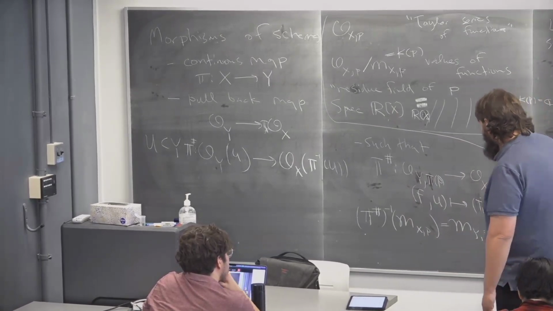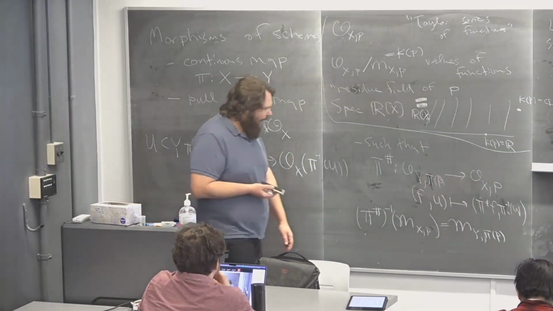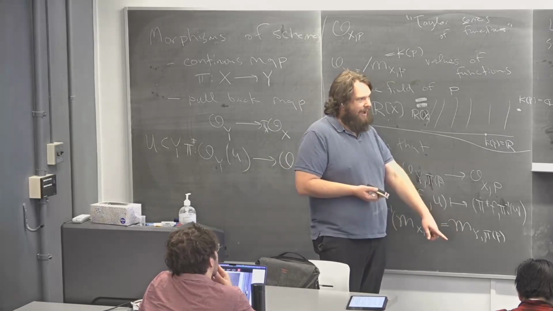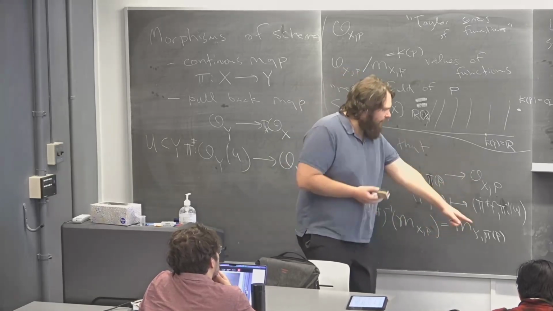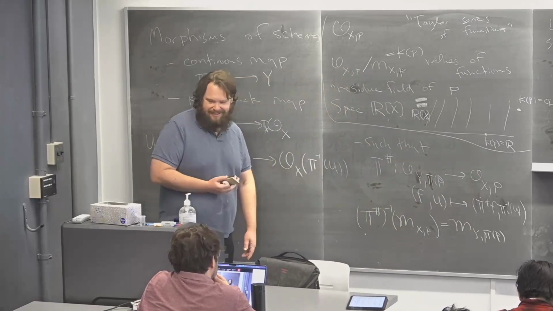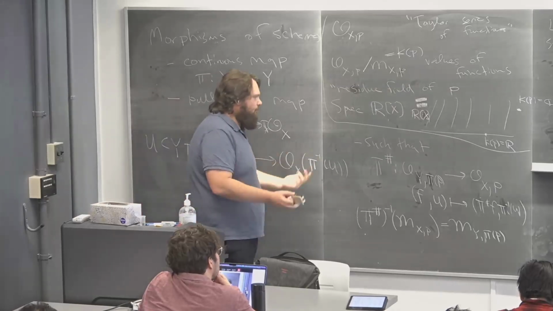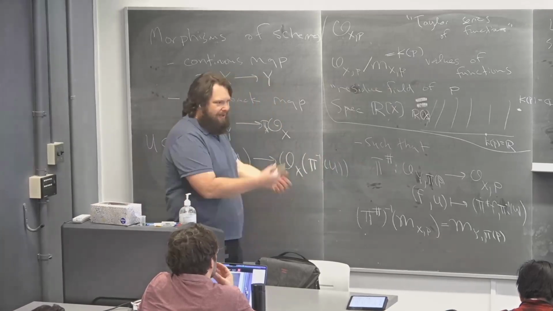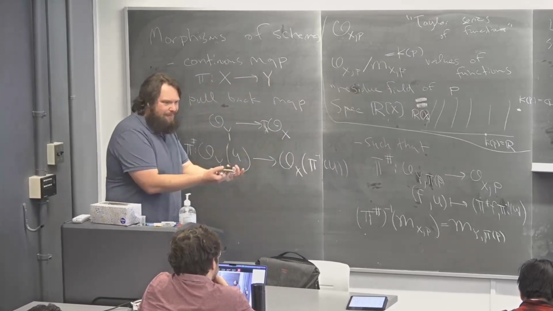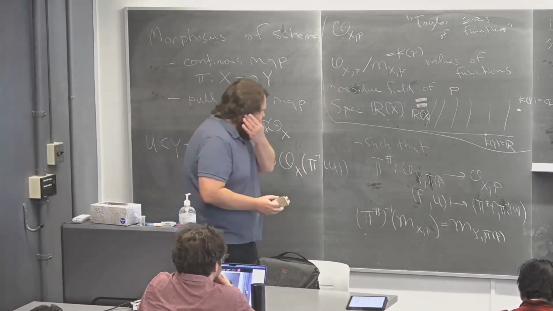Somehow the way I would think about this is that, what this is saying is if you have a function that vanishes at a point, sorry, it's actually more important. If I have a function that vanishes at a point, it pulls back to a function that vanishes at the point, right? That's what this condition says. And since this notion of vanishing as meaning that you're in the corresponding ideal is kind of what makes this whole story run, you're not really preserving how schemes work if you don't preserve that structure. Okay, cool.